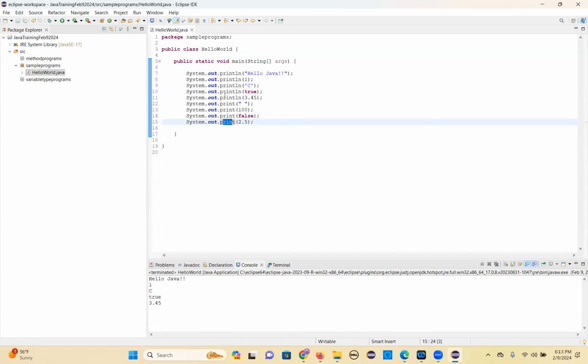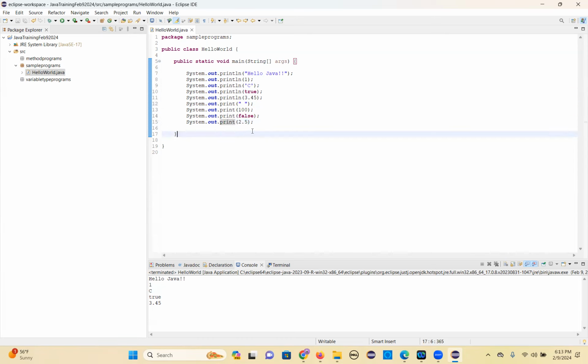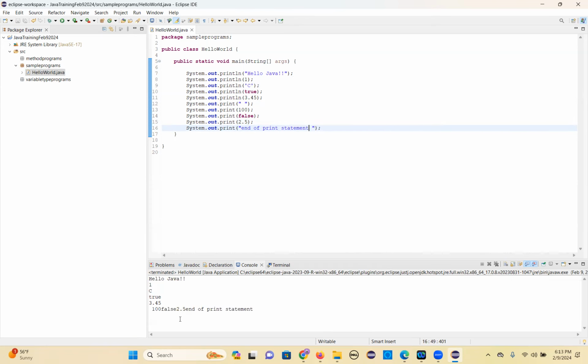Please catch here how this is executing. What happened? 3.45 ended here.